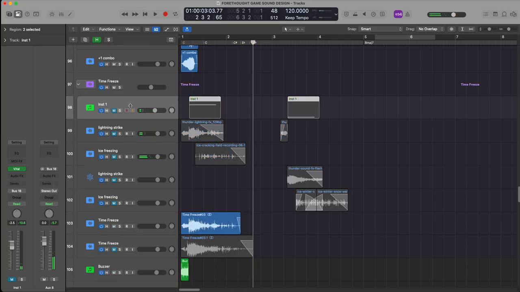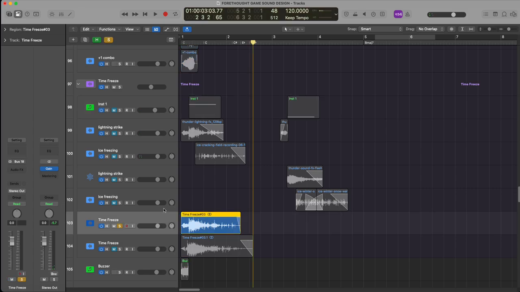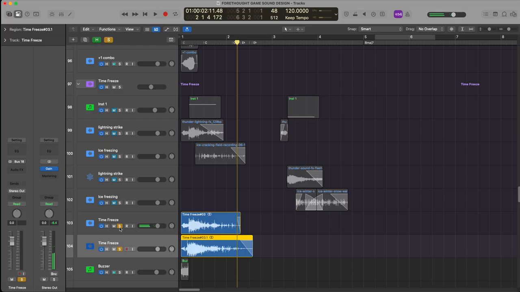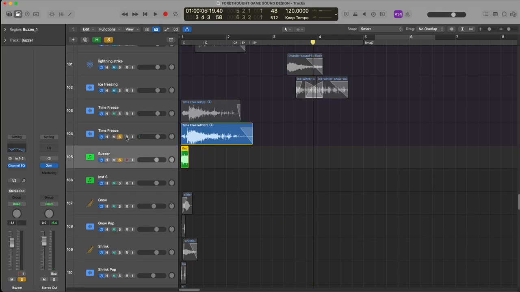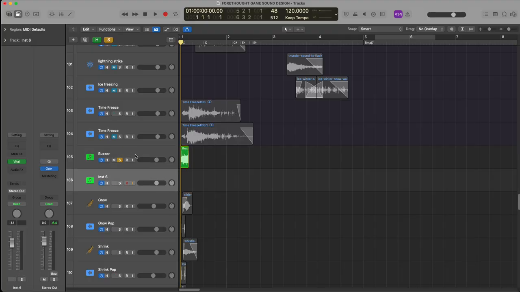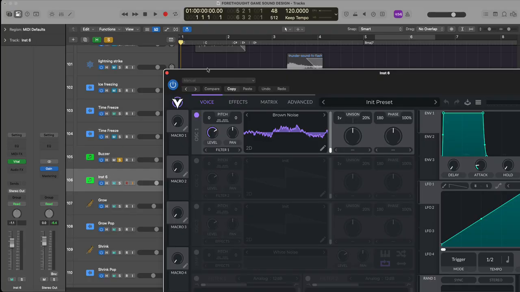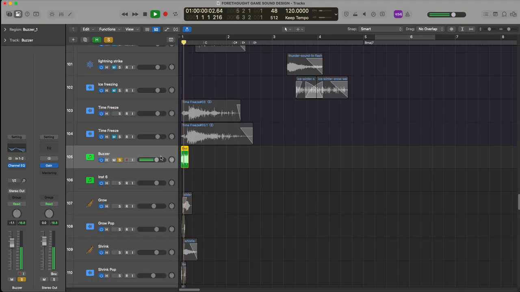Oh yeah, beautiful. This is the first variation. And then we got the second one, which is over here. I love that more. Just the thunder hitting, I love it in that one. Buzzer in case you do something you're not supposed to do or can't, which is, again, vital. I think it's a brown noise. Yeah, brown noise that we're using.